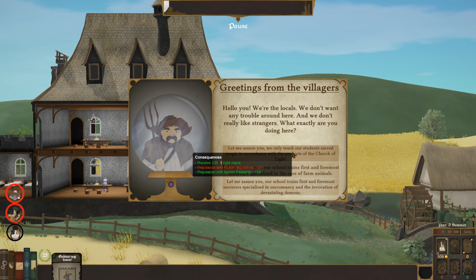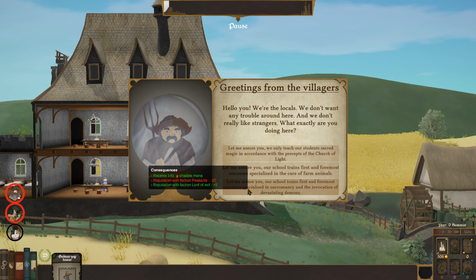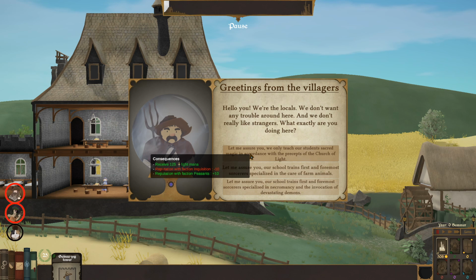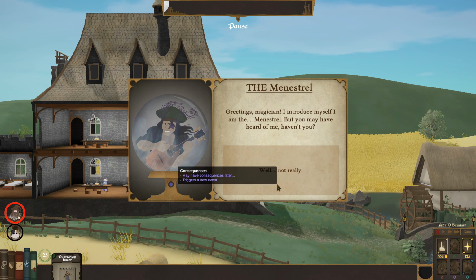Let's see here. So we can tell them that we are following the precepts of the Church of Light. We can assure them that we're an agricultural school. Or we can tell them we're sorcerers specialized in necromancy and blasting demons. Let's probably go with whatever makes them happiest. I'll probably go with light.